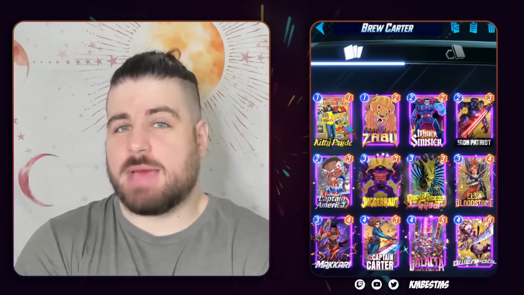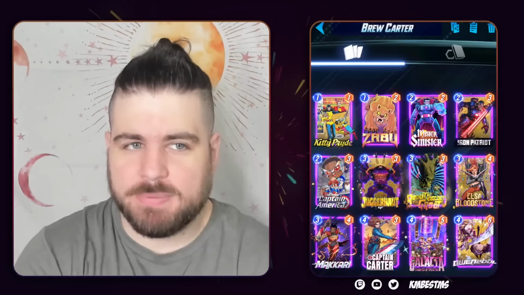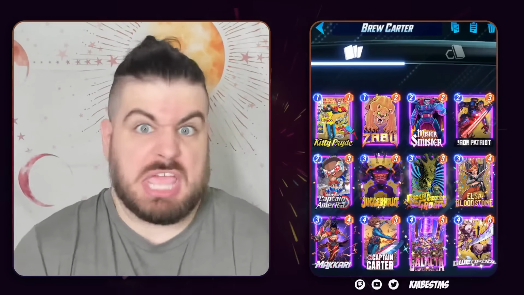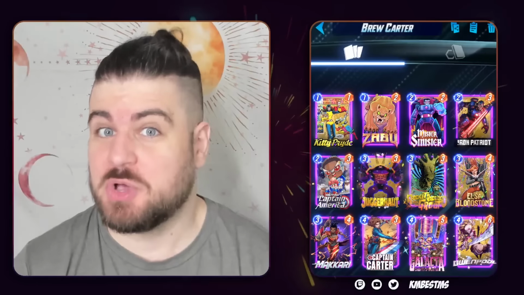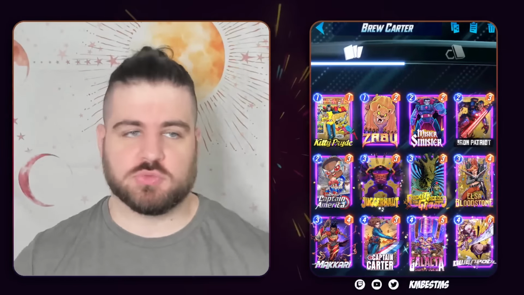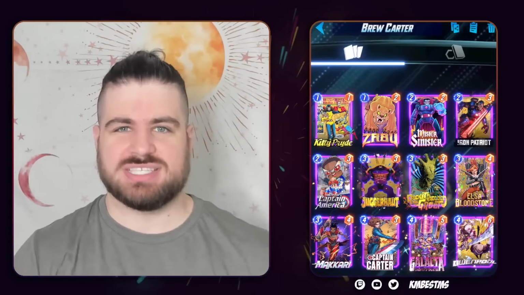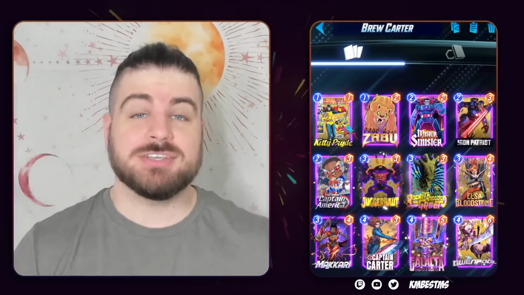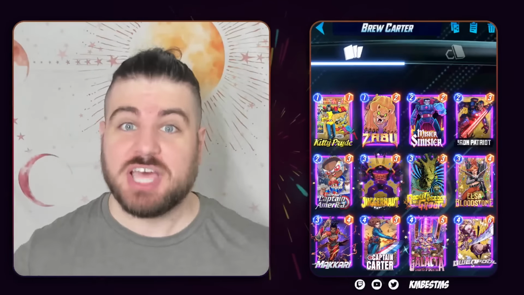One brew I've been thinking of is maybe slapping Captain Carter in this, but I find it hard to believe that that would be better than Shang-Chi or the Captain Marvel that was already in this. This is effectively a Husky Puppies brew from last week that was attempting to be a Juggernaut deck that beat other Juggernaut decks. Captain Carter is actually like, there's some stuff here, right?